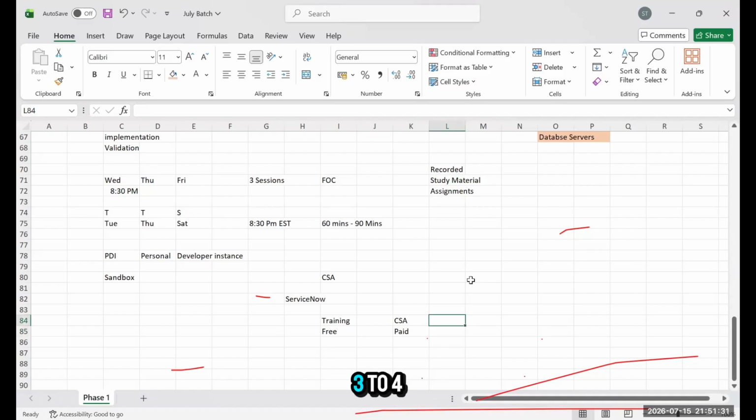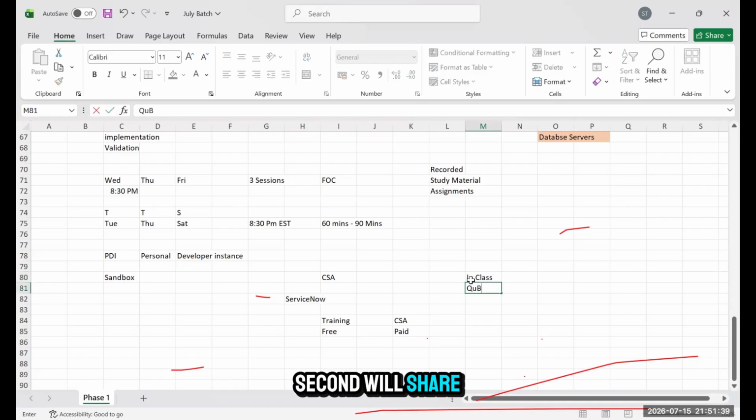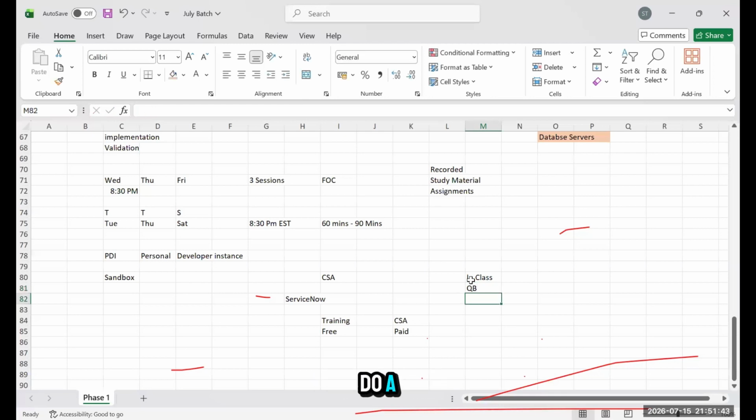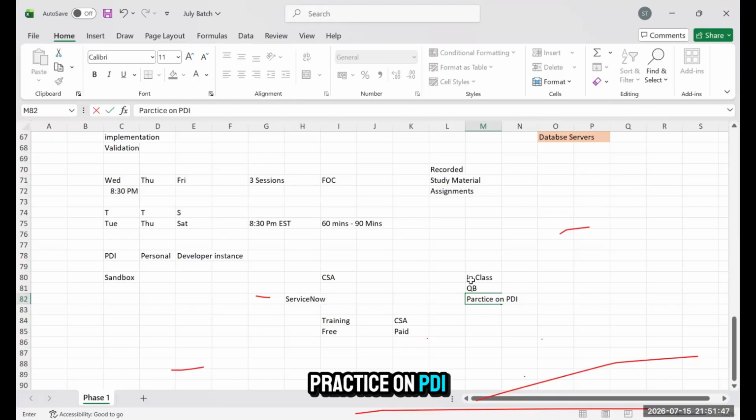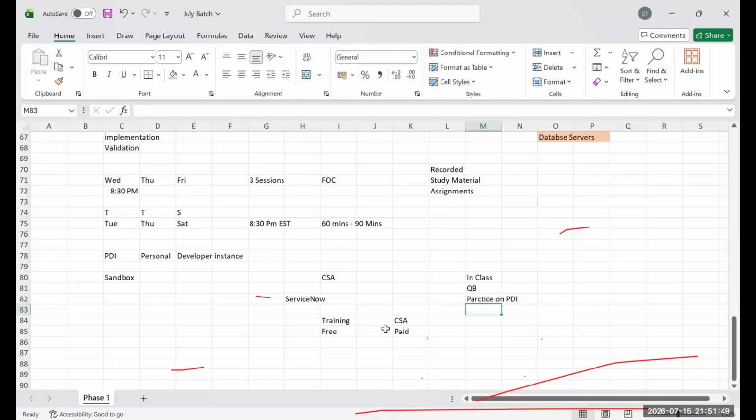So you will have 3 to 4 sources before you appear for CSA. One is your in-class learning. Second, we'll share a question bank. Third, you will practice on PDI. And then, of course, the CSA training that you will have to do.